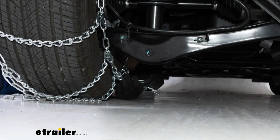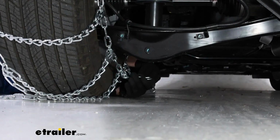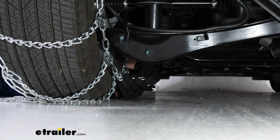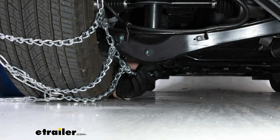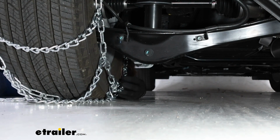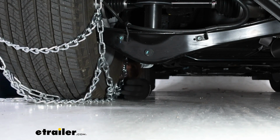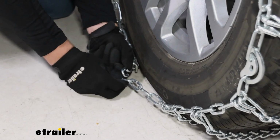It's pretty hard for me to get back there, but the first connection at the back of the tire is going to be with this series of free links in my left hand and this hook in my right hand. You can bring these two ends together at whichever link fits your tire the best. That's why we recommend trying this out in your driveway once or twice to get a feel for it. I'm going to go for the end link to start, and then we'll move around front to make that same connection. Around front, we're doing the same thing.